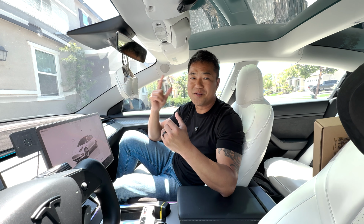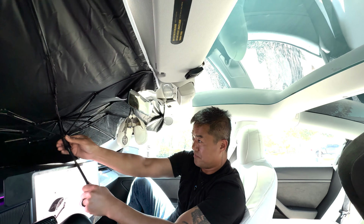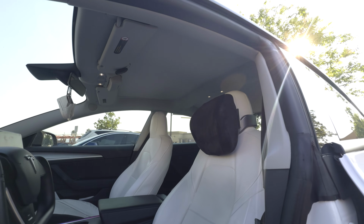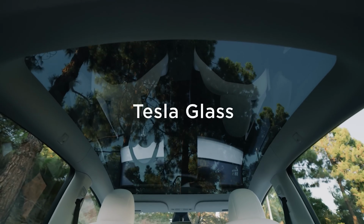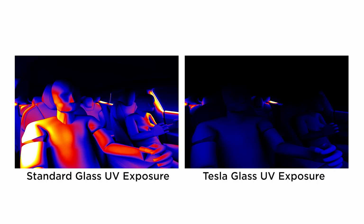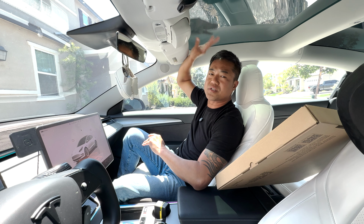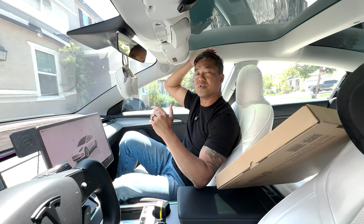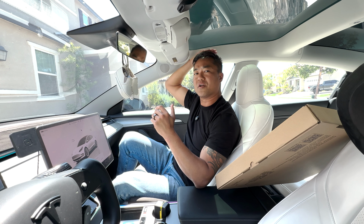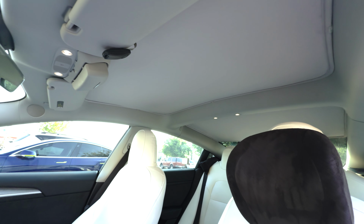To protect your Tesla Model 3 or your Model Y, you're going to need a Halo Black sunshade and a Halo Black roof shade. The top glass has a protective film on it, which does an amazing job protecting you from the sun, but when you touch it, it gets too hot. The side glasses, for some reason, I could hold, but because the sun is directly on the top, you can't leave your hand more than a couple of seconds before it starts to really burn. This Model 3 being kind of low, you can feel it on your head.